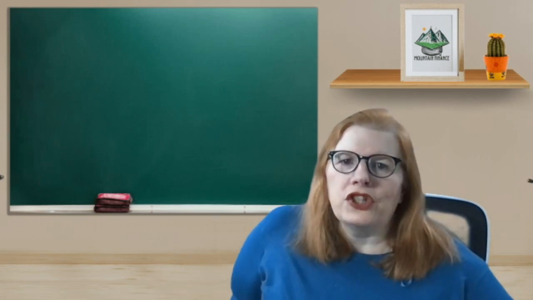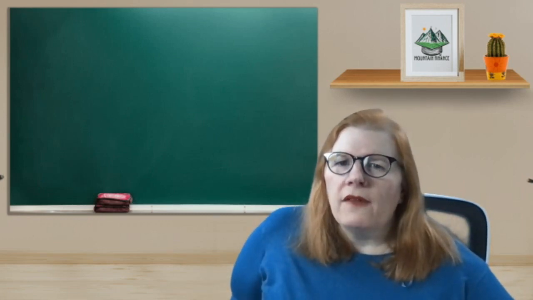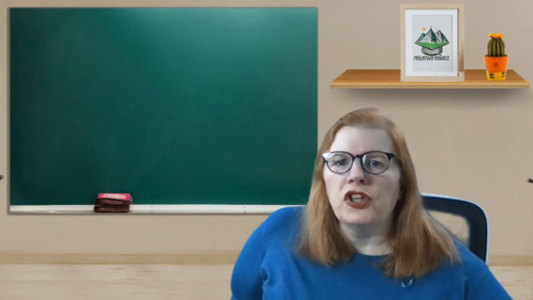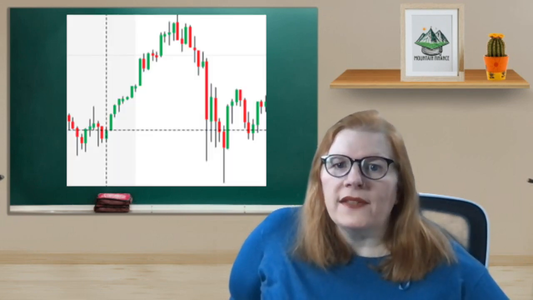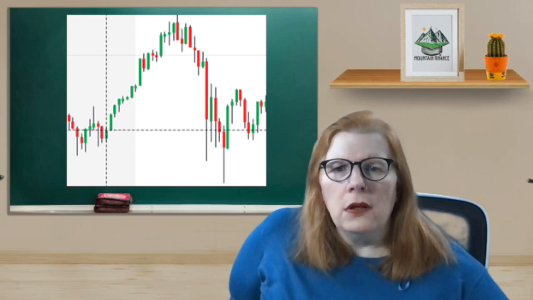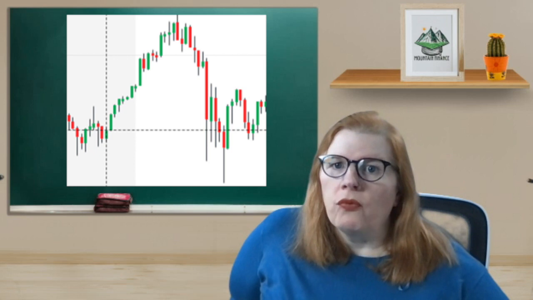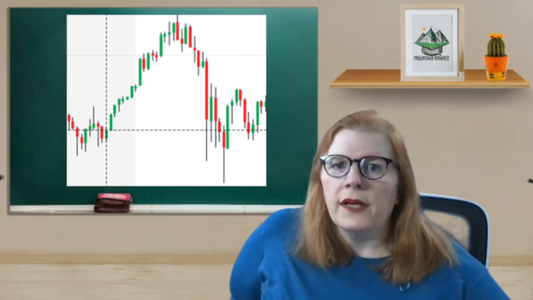When we first look at a chart, we will see ups and downs, and from first glance, it can be very hard to determine the overall trend. When we look over on the chalkboard, our example has an up and a down like a hill, but is it up or down overall? The answer is that we really don't know for sure, so we need to zoom out and look at a bigger picture so we can use the highs and the lows of this price movement to help us.